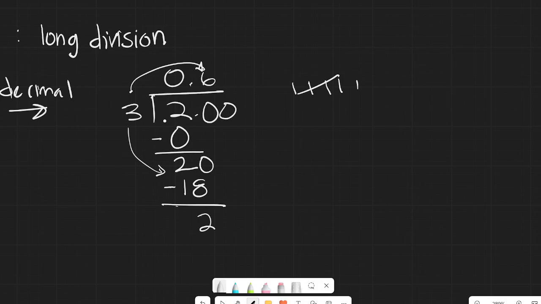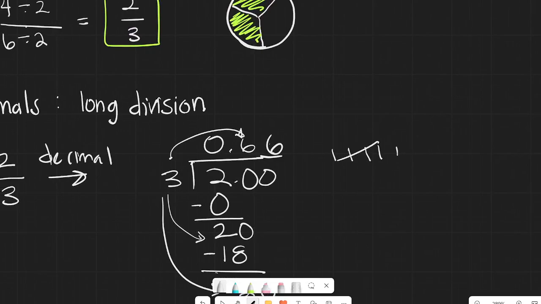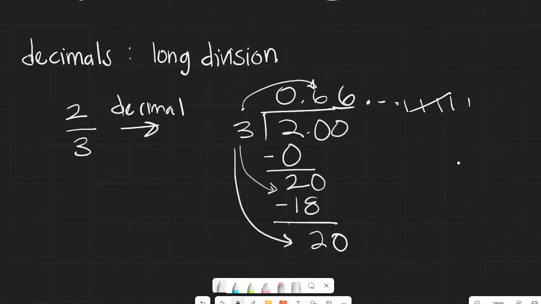All right, and then look, it looks like we're finding ourselves in the same position where if we add another 0 here, drop it down, say how many times does 3 go into 20, and then repeat the process. We already figured out that that's 6. That's going to go on for eternity. I mean, we could sit here all day and just keep doing the same problems, 20 minus 18, over and over again. But I'm already seeing a pattern. I'm seeing that 0.66, and then it's going to be 6666, and so on forever.